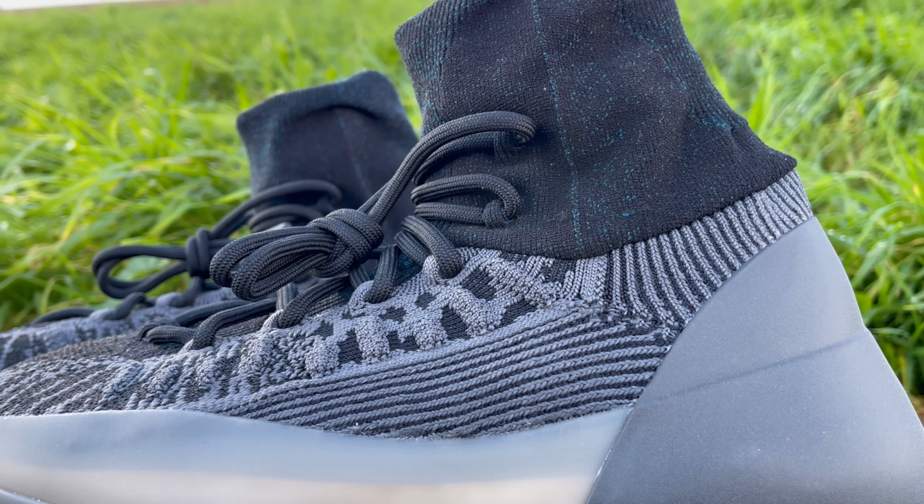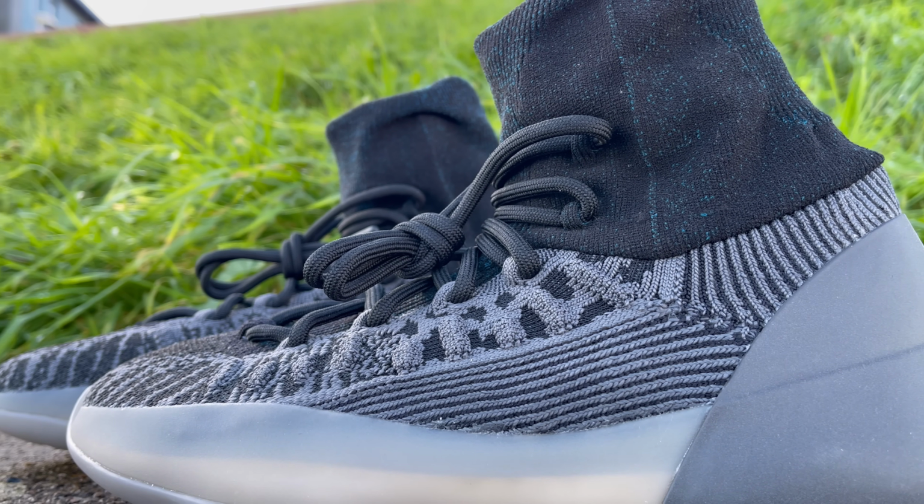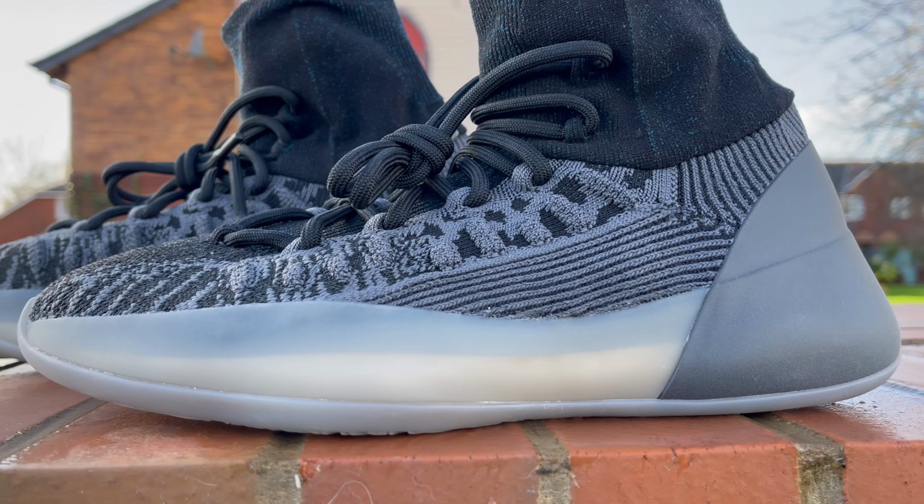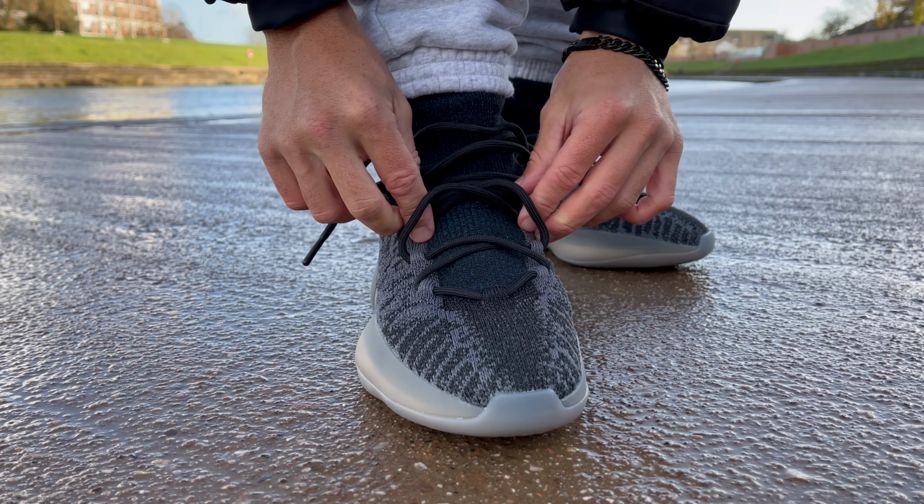I mean, honestly, the complexity of this knit is super cool. Definitely something I'm quite a fan of because it doesn't just look really cool, but it also feels really cool as well. Now at first, before getting this in hand, I originally thought, okay, it's just a knit upper similar to the Yeezy 350. However, when you feel it, it's a lot more structured and there's definitely a lot more material inside to give extra support. The laces are looped into the knit material itself, something that we saw on the Yeezy 450. I don't know how great that is for a performance sneaker and how that's going to hold up in terms of durability, but it definitely looks pretty cool.